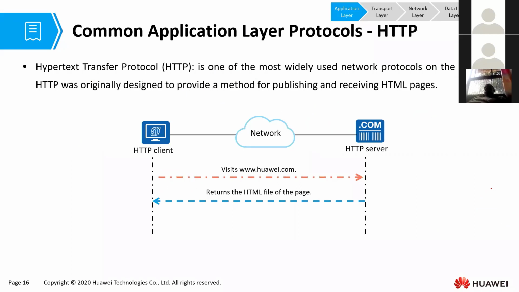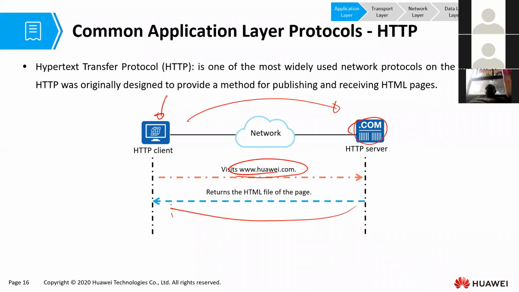And then HTTP, as I told you, when you open your browser and then you type in www.huawei.com, a request is sent to the Huawei server in South Africa or China. And then that server has the page you're asking for, and it sends the reply, the HTML, the hypertext markup language file that you asked for. That is how HTTP works in brief.